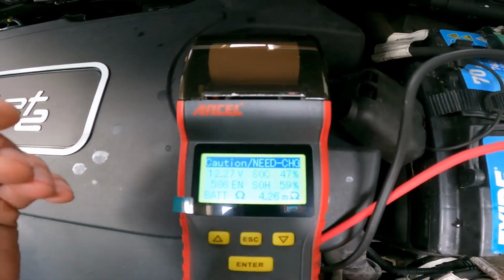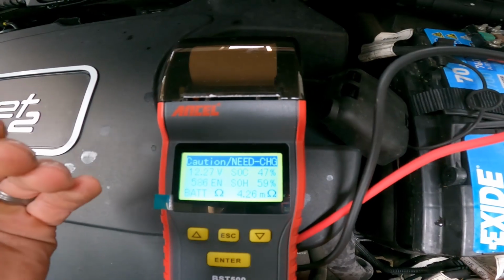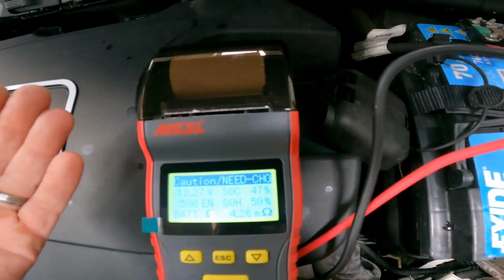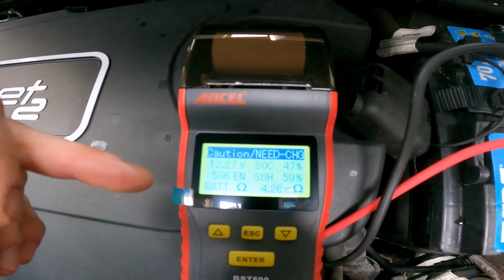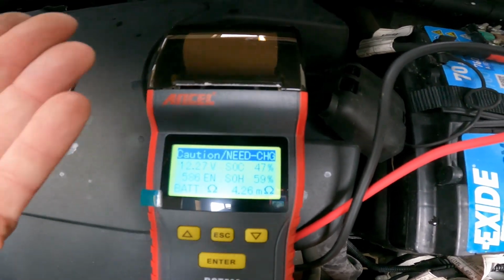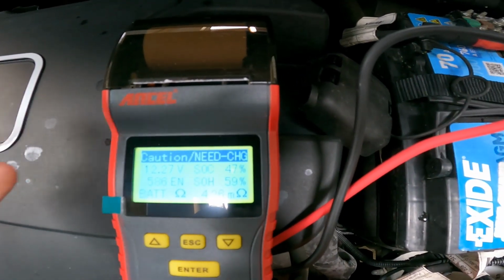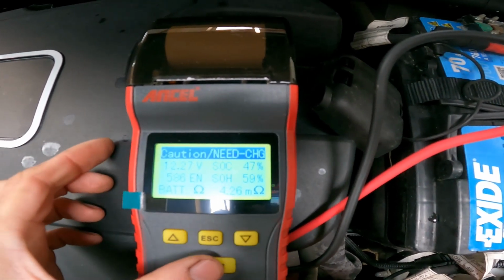Now, bear in mind, this car has been sat around for quite a bit. So it is telling me that the battery is a little bit low on voltage and that it needs to be charged, which is exactly true. There's 12.27 volts in it. It's got 586 EN left. When that value gets under a certain amount, you have to replace your battery. Obviously, this had 760 to start with, so it has deteriorated. But everything is within usable condition. It just needs to have a charge, okay?